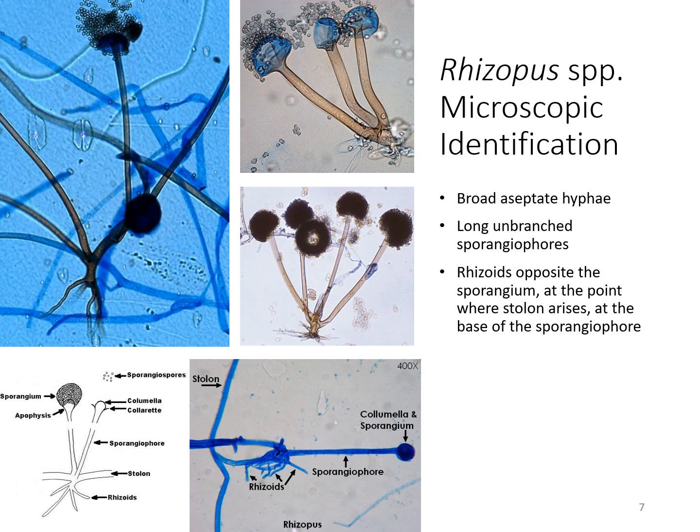So Rhizopus species also have very broad aseptate hyphae. You can see how broad these are up top, and you don't see any sort of little divisions inside of those. They are also unbranched, so you don't see any small branches coming off of them with anything else connected to them. So don't confuse what's happening here as a branch. They are all coming straight out of the rhizoids here at the bottom.